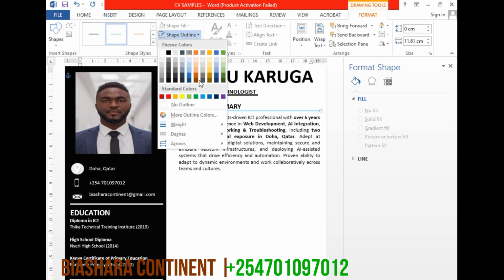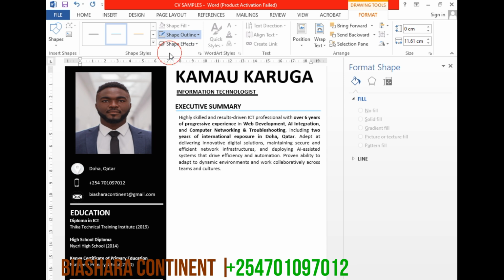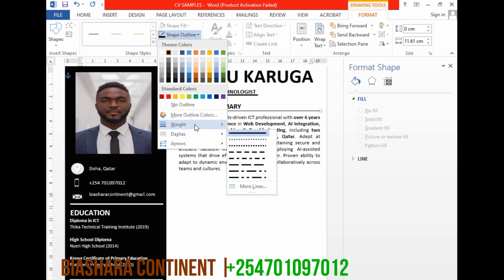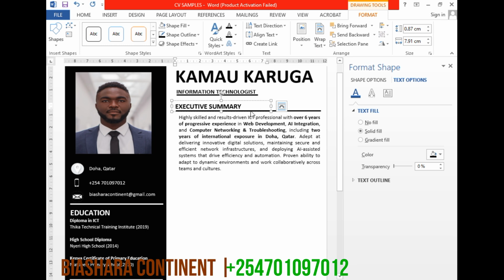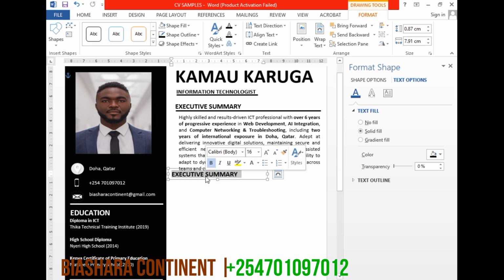So from there, make it pitch black, and the weight, let's use 3. And then from there we're going to now copy this as I showed you, and then working experience.